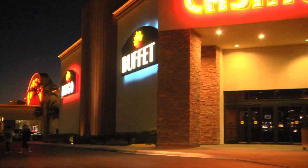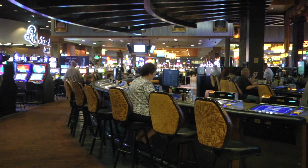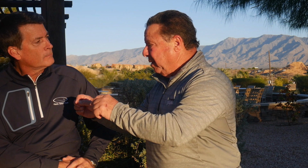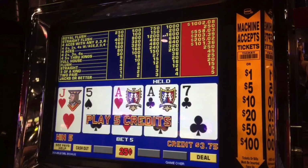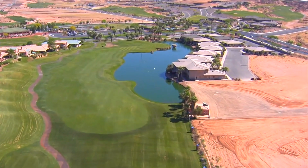I talk about it too, that, yeah, of course there's the casinos, and I guess maybe that's how Mesquite got here. I don't know what started Mesquite. I mean, it's in the middle of nowhere, right by the Arizona and Utah borders. People started coming here because... Well, because of my grandfather, quite honestly. Cy Red, who invented the video poker machine, also pretty much founded Mesquite for the rest of the world. He used to drive through here on his way to Utah from Las Vegas and back, and he would say, gosh, this should be the number one suburb of Las Vegas, should be Mesquite, Nevada. He built a casino, built some golf courses, and the rest is history.